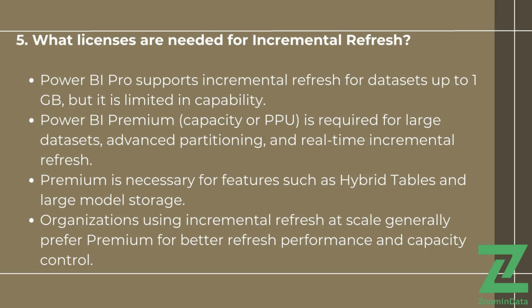Fifth question: what licenses are needed for incremental refresh? Power BI Pro supports incremental refresh for datasets up to 1 GB, but it is limited in capability. Power BI Premium, Capacity or PPU, is required for large datasets, advanced partitioning, and real-time incremental refresh. Premium is necessary for features such as hybrid tables and large model storage. Organizations using incremental refresh at scale generally prefer Premium for better refresh performance and capacity control.